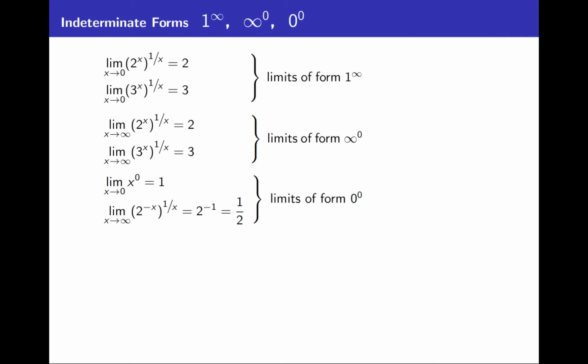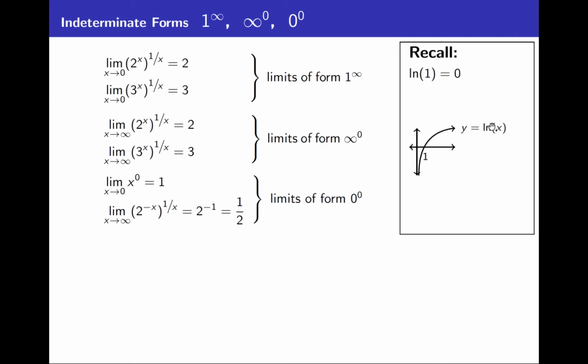It turns out that there is one technique that applies to all three of these indeterminate forms. And I'll explain that technique down at the bottom of this page, but first, off to the side, a quick review of some necessary information that's pertinent to that technique. We're going to be using ln and e to the x in this technique.